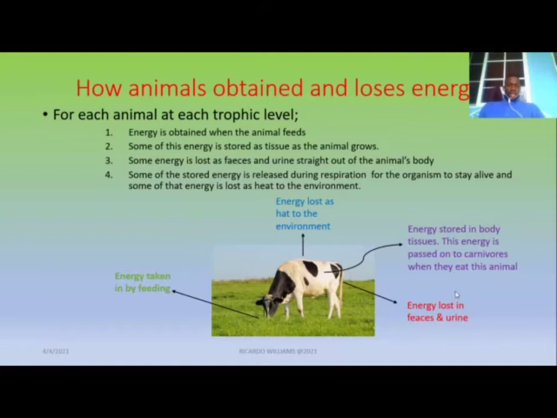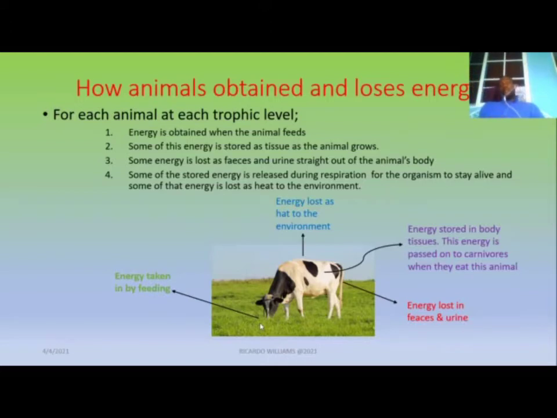Good. So if we look at the diagram below here, you can see a cow. The cow is feeding. So once the cow is feeding on the grass, that means the cow is actually consuming a plant, and the energy that is stored in the plant is going to now be a part of the animal's body. Now when the animal starts to respire, it's going to produce heat, and heat is going to be wasted. Once the heat is lost, it is wasted.